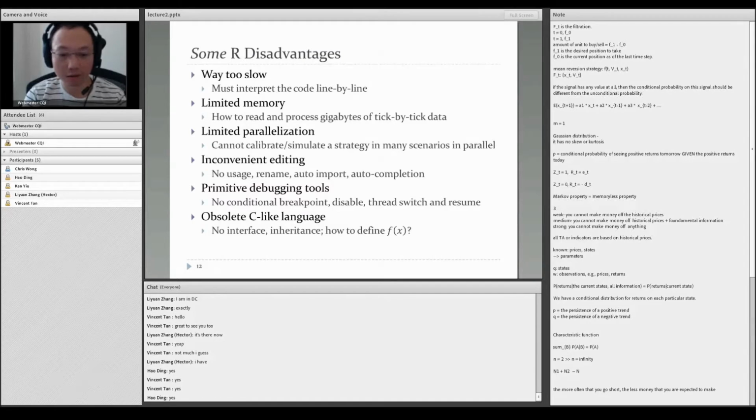And there are no real debugging tools for R. The most popular way to debug in R is to just print out the variables, and this is very bad. Or you execute the source code line by line. This is the typical way to debug in R: you either execute line by line and print out the variables. This is not professional at all.